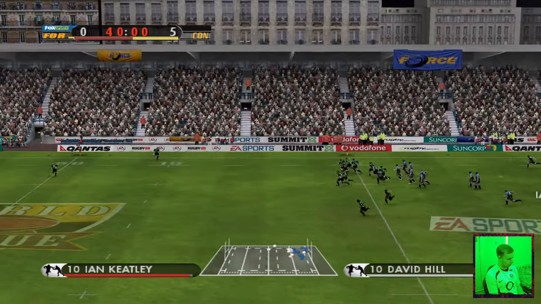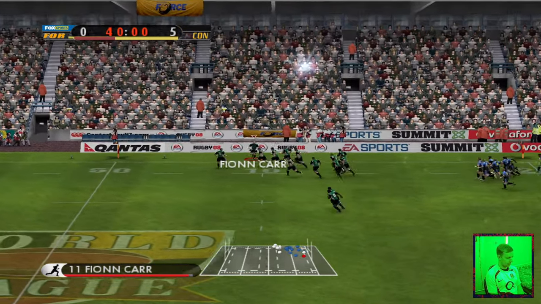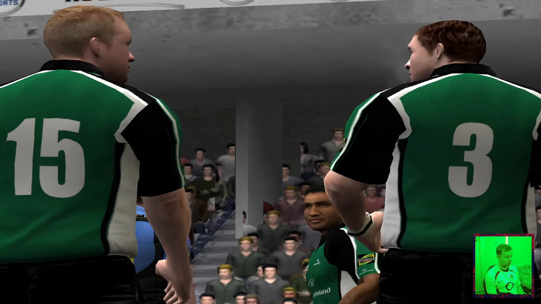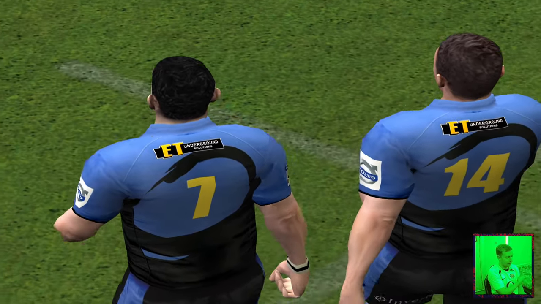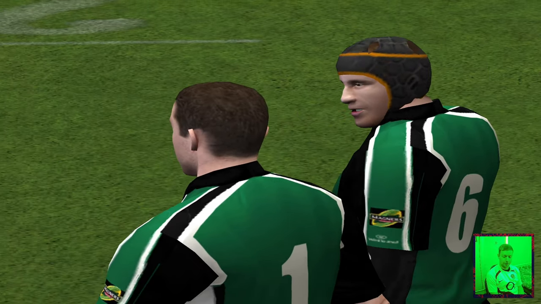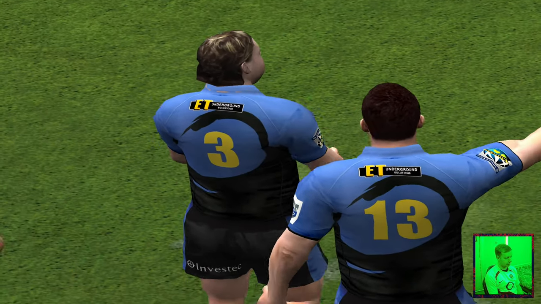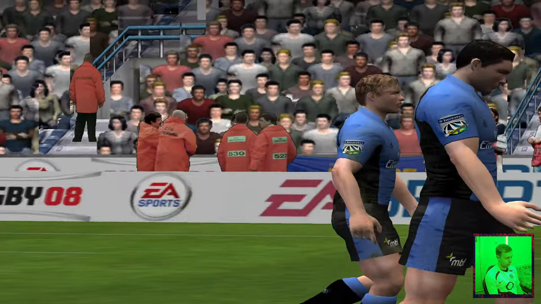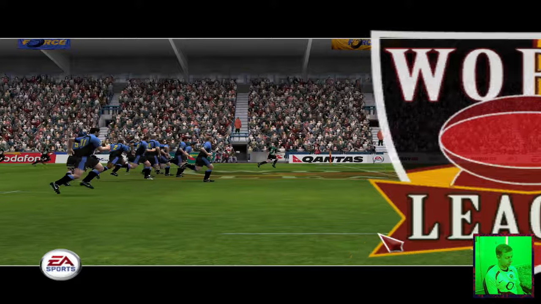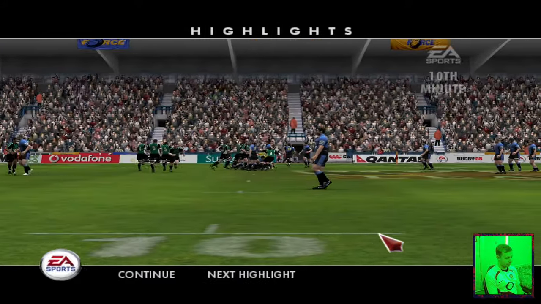He couldn't just get there, unfortunately. Now this half time in this first matchup in the World League. What an interesting game it's been so far. 5-point lead for Connacht with an early try. Western Force had a chance to score a penalty, which they didn't do, luckily for us.